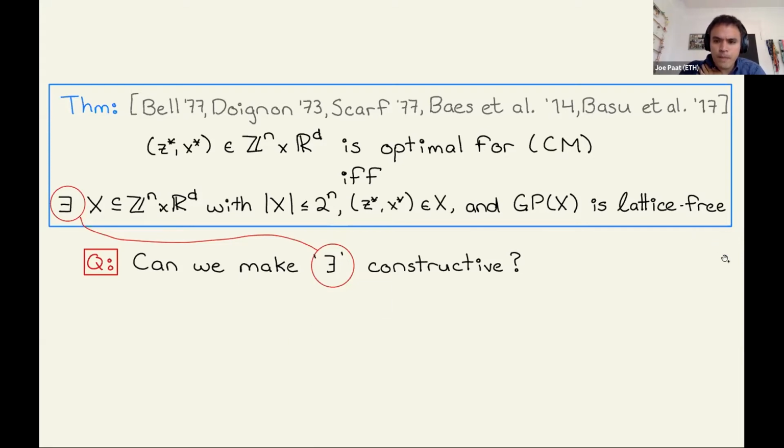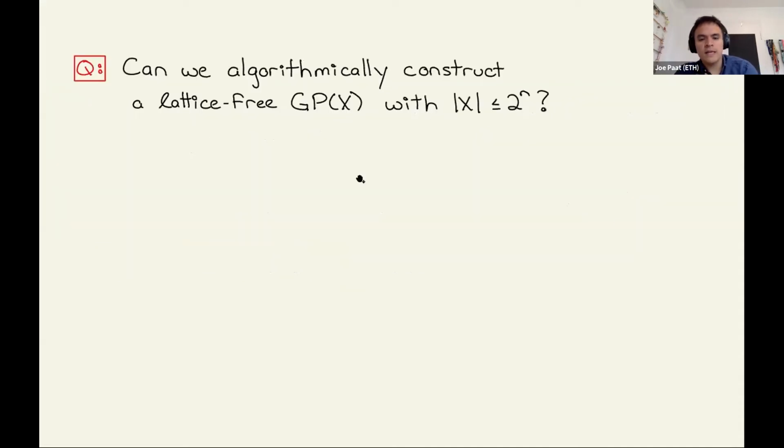Okay, so before I get to our results, I want to spend a little bit more time talking about how to algorithmically construct these sets. Can we possibly construct these lattice-free sets such that this certification set X is not too big?